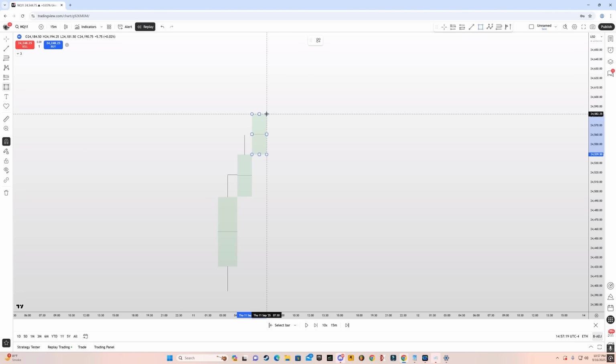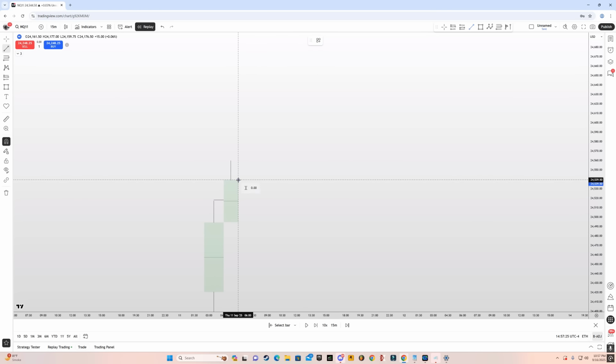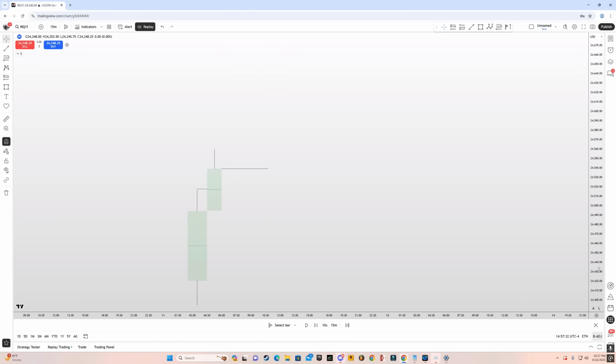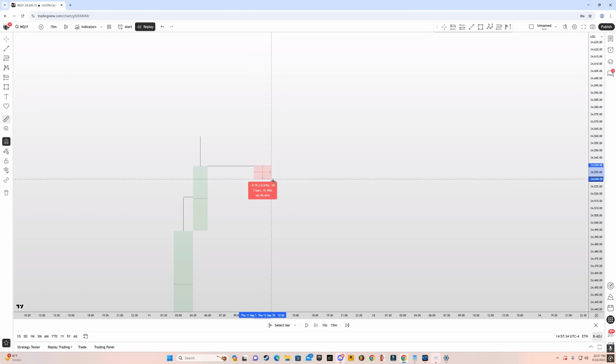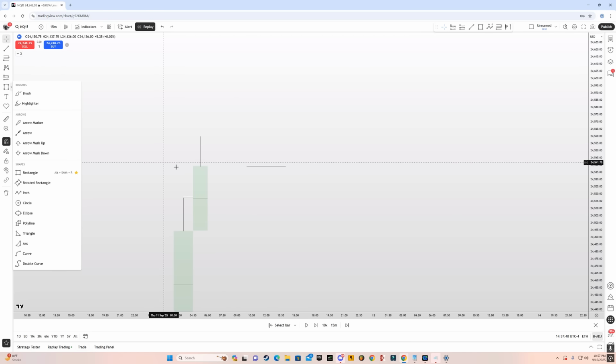Okay, so on the third day, we open here. Now, what you want to do is drop down to the 15-minute time frame, okay? So the third day, let's say it opens here. Our bias is bullish. Why? Because we closed above the first candle on the daily time frame. Now you drop down to the 15-minute time frame. Now this is, let's say, the opening price of the third day, right? This is where the open happens.